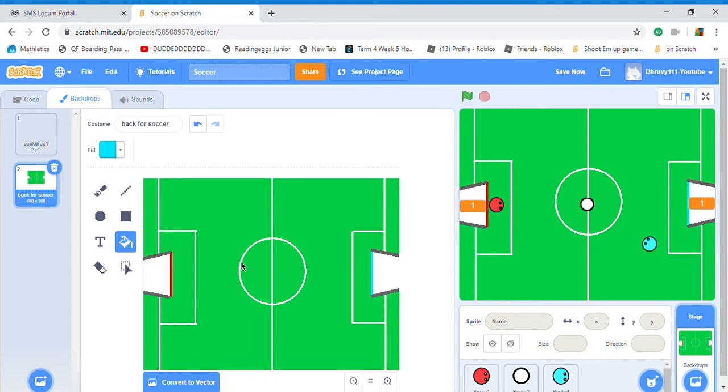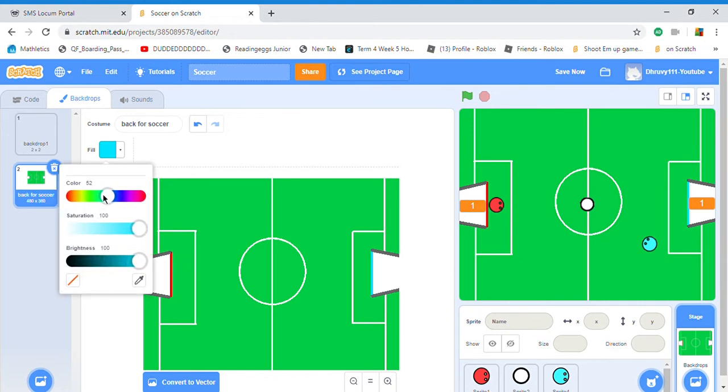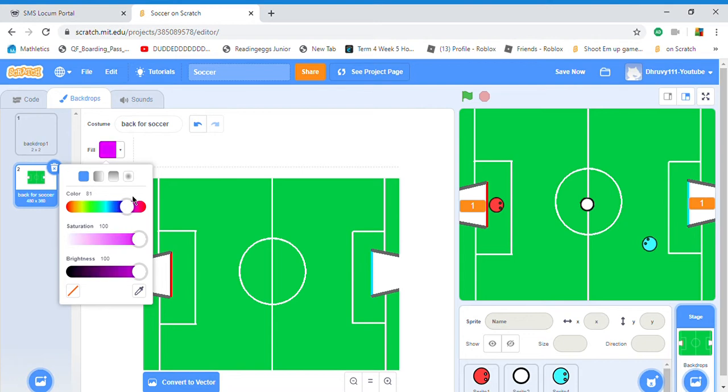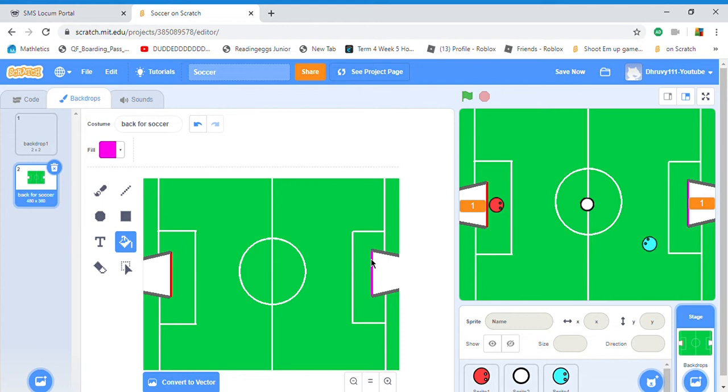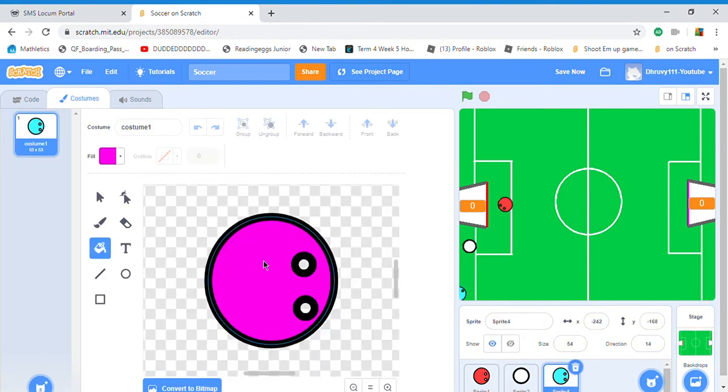You know what? Let me just do that as purple. What? Let me just see what happens when this is exactly the same color.